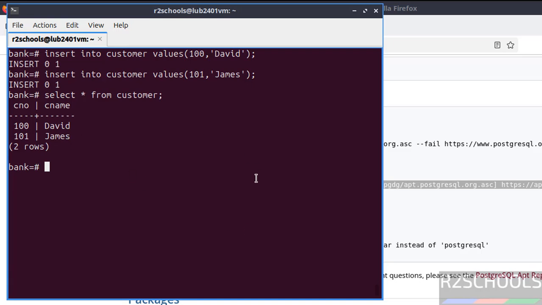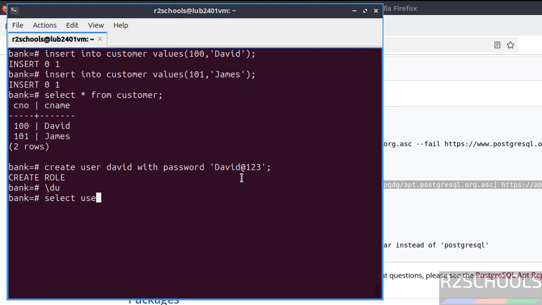Okay, now we will create a user. Create user. See, whatever is in single or double quotes is the password. Hit enter. Now verify with \du, or Q to quit.